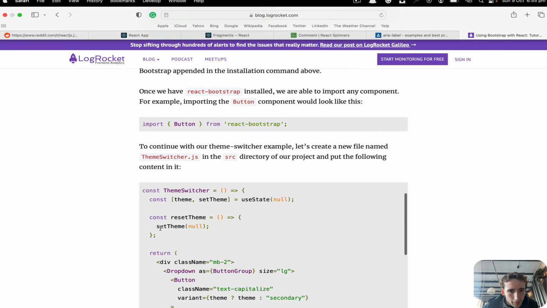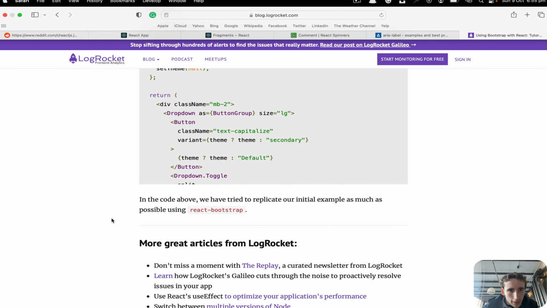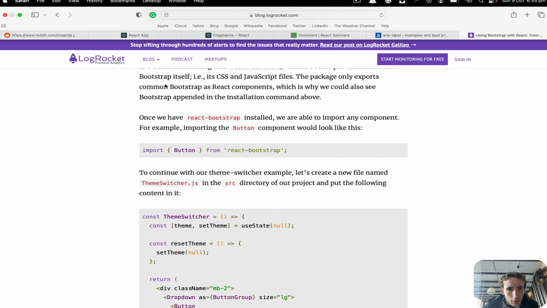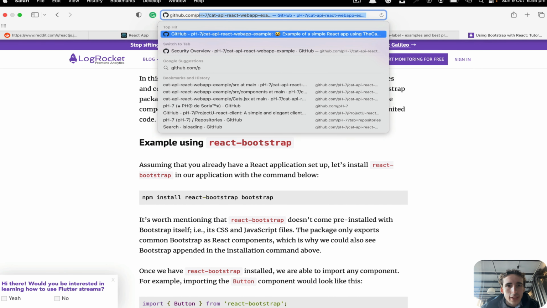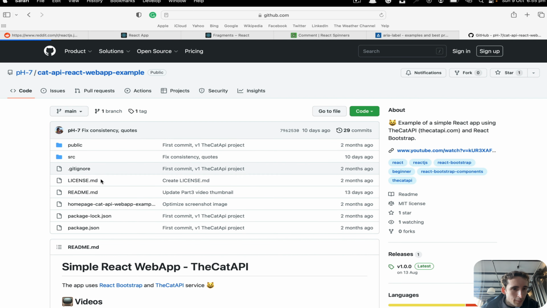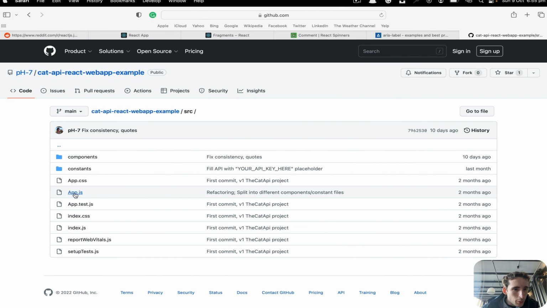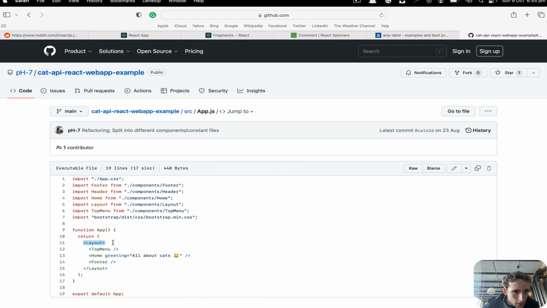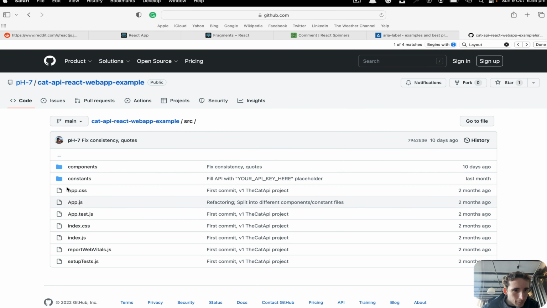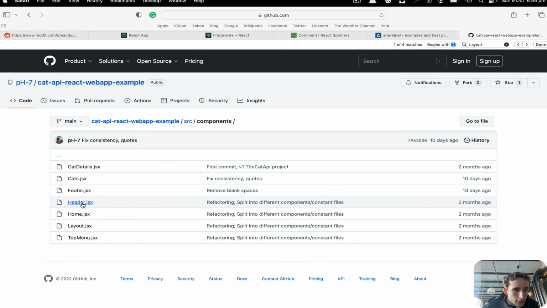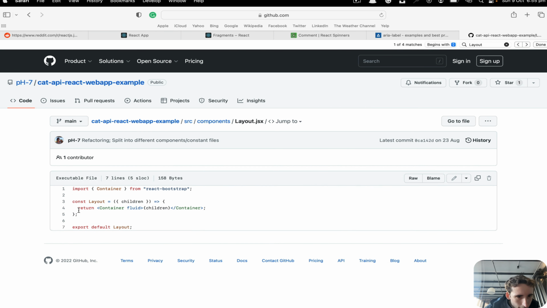Oh yeah, no, that's not what I'm looking for. I think the best is I will go to my GitHub, where I did a recent, really simple project as well. You see the layout, that's the one I have used from the component here, and hopefully that one is using some Bootstrap container. Yeah, we can use container fluid, so we can create a layout like this one.